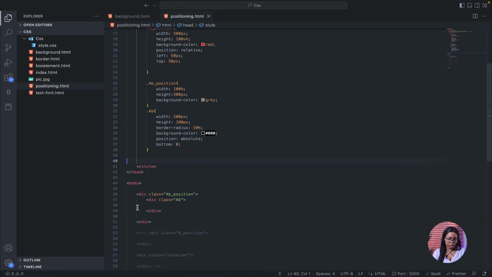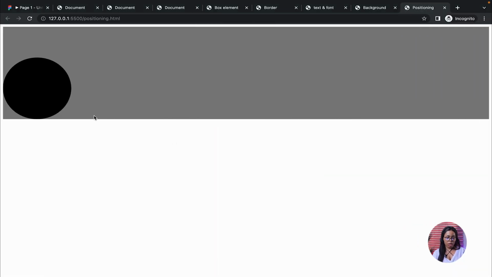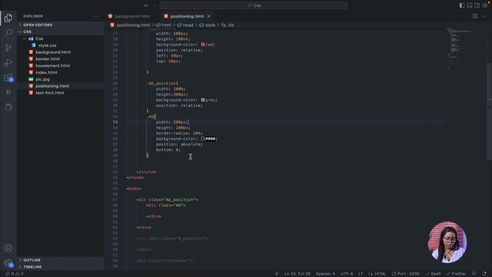So this is the parent, this is the child. Let's add position relative to this one. Position relative. Now that we've added position relative, it's inside its parent. So wherever you move this, it will follow.